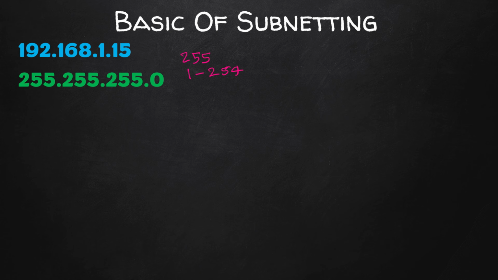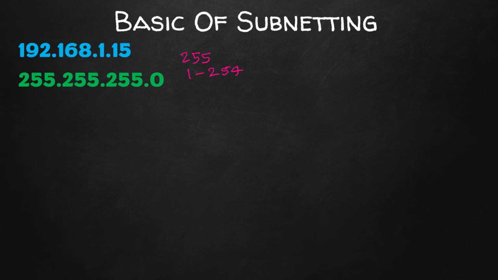So if you didn't do the subnetting, you can use this class C IP address as a single IP address, and all the devices will be a part of this network. All these 254 devices. There is no division, there is no boundary, there is no classification or subnetting anything. But if you are going to do the subnetting, you can divide this class C network into multiple subnetworks, and you can manage your network very well.